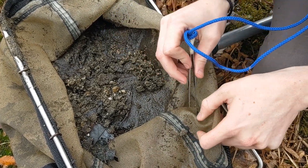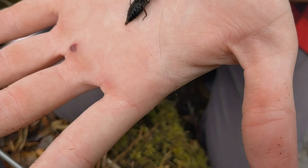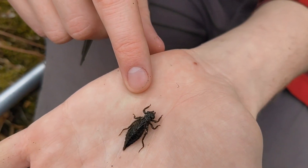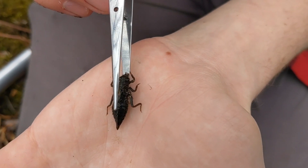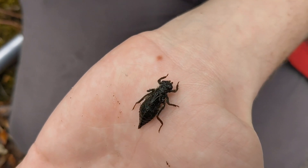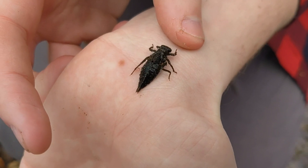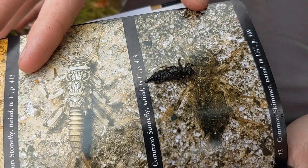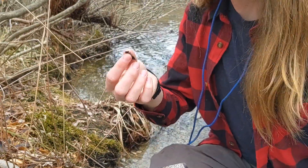You ready for something cool? You see that? This is a dragonfly larva, and he's really big. He should be ready to pupate in a matter of weeks. Since he spends all his time underwater, he doesn't have his wings yet, so he probably doesn't look the same as the dragonflies you're familiar with. These guys are predators too — they go around and eat anything smaller than them, like some little worms or other larvae. Alright, so this guy is really cool, and I'm glad I got to meet him. But now it's time to say goodbye.